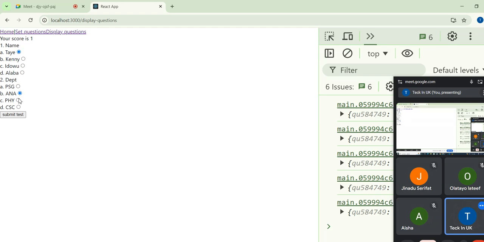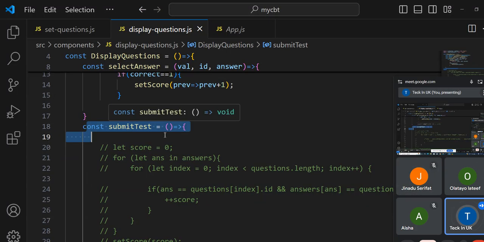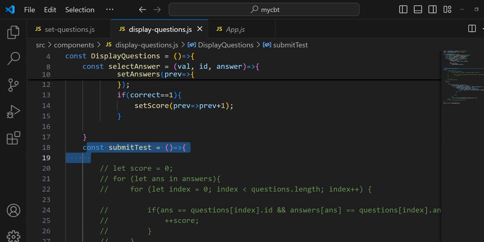1, good. 2, okay, good. Now here is another problem. If I picked the correct one and then the wrong one, then I go back to the correct one, it will add 1 again, which is not what we want. If you pick a wrong one and go back and pick the correct one, you should not increase it to 4. The user has only gotten 2, not 4. Let's fix that part. Alright, this becomes 5. No, that's not how it should work. Let's fix this part.